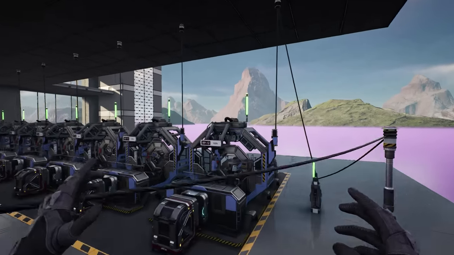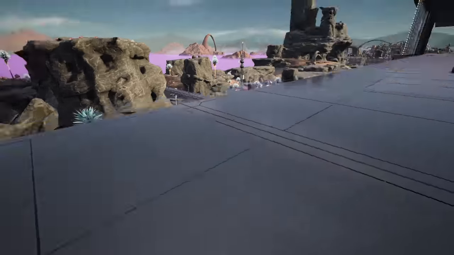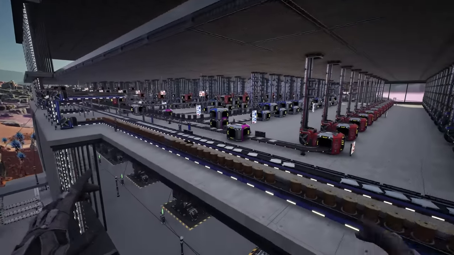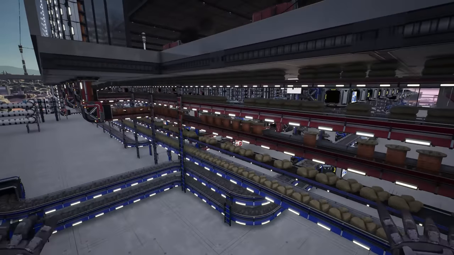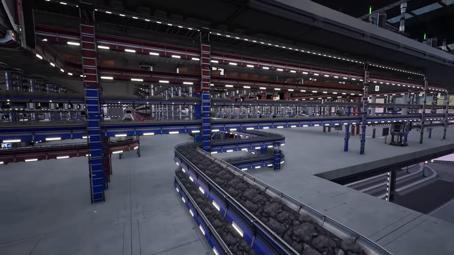Alright, I think we're kind of done then, aren't we? We're making our fused frames. Things look like they're flowing pretty well. Is there any other floors for me to check? That was the assembly floor. We have this floor down here, I guess. This is the one that's really mental. We're bringing in all the raw materials.